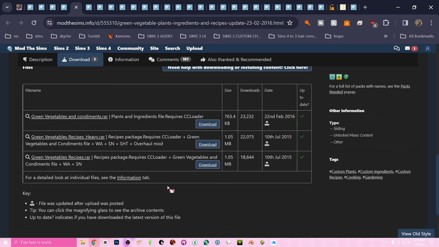I have all of the expansion packs, so I use the recipes heavy one. So if you have all the expansion packs like I do, or at least you have these three, then you are safe to download this one. Okay, so these are the two that I use. It's only one or the other. You can't have both in your game, so that's why I'm telling you to download one of these if you have these three expansion packs.